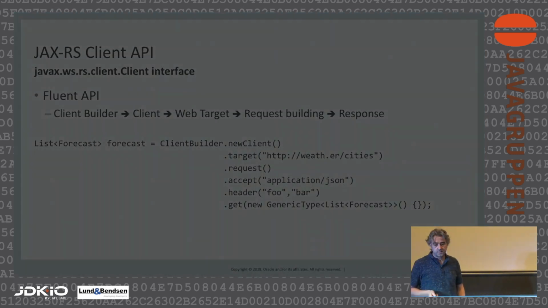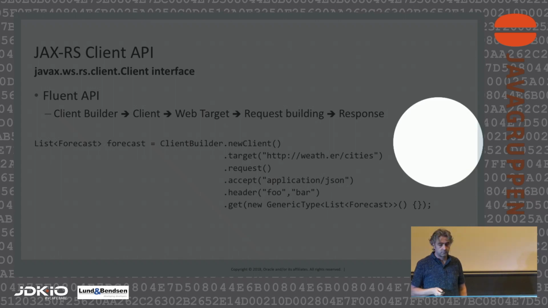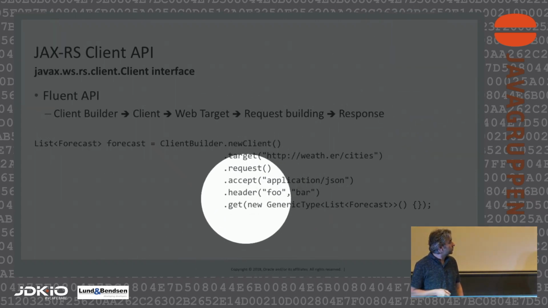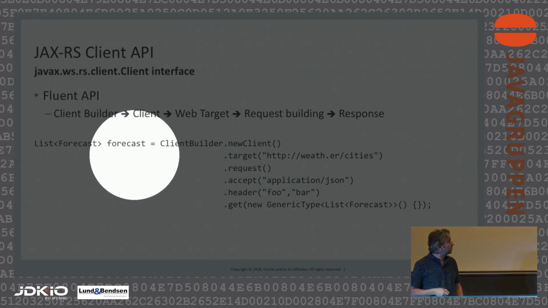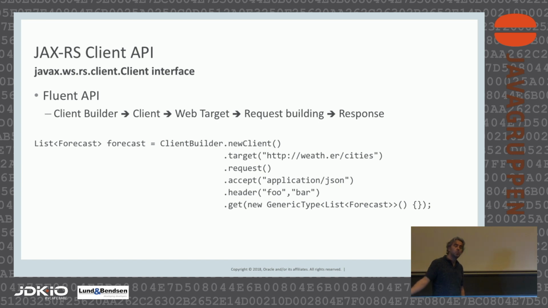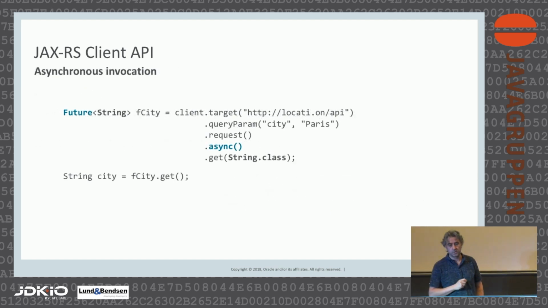The thing here is that, sorry, that's very confusing. So you have this get method. That's basically where you invoke the request. But this is a blocking call. So that means that this method will only return once you have received the result from the remote endpoint. Given that you are going through the network, it might take some time. That's typically something that you don't really want to do in any kind of application.